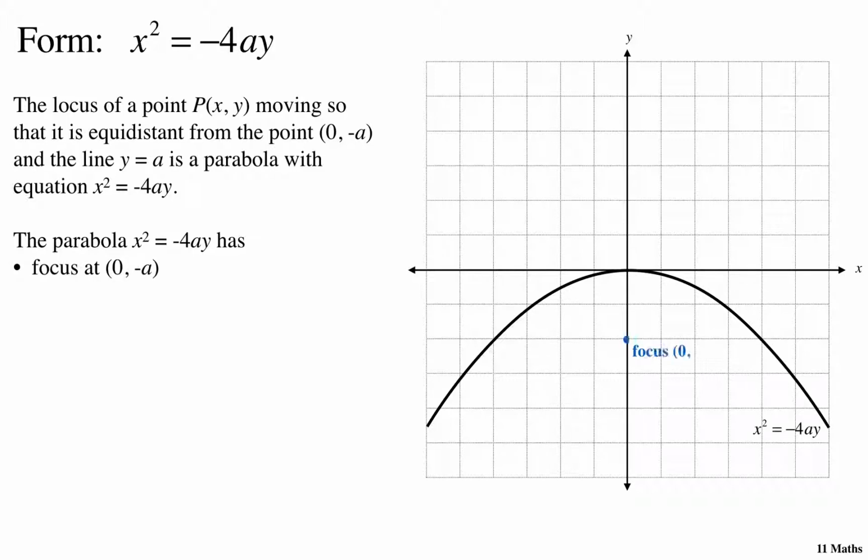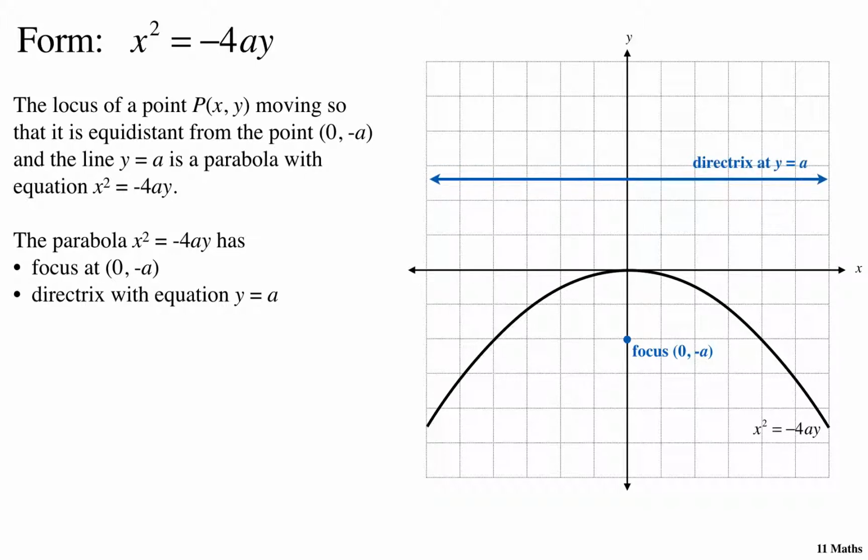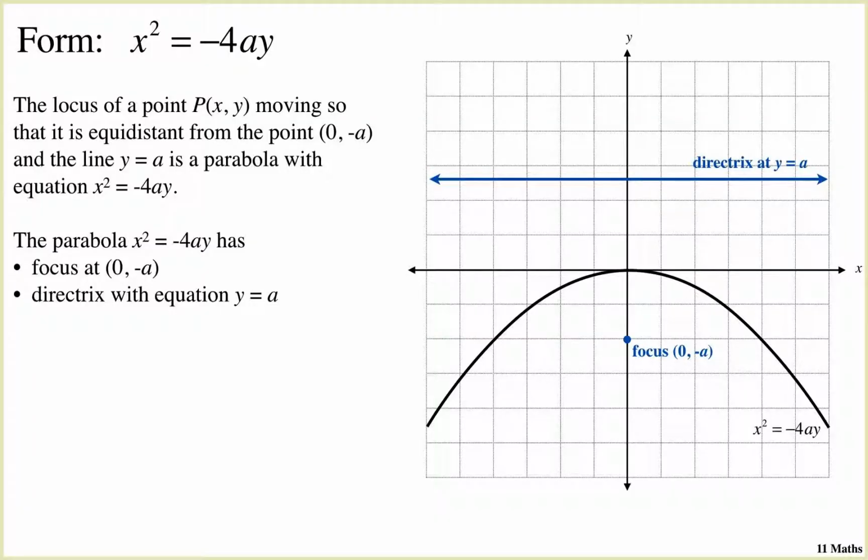The focus will now be located at 0, minus a, because the focus is always inside the parabola, which means our directrix will have to be on the other side. And that directrix is not drawn very well, because if I drew that to scale, it should be the same distance to the focus, and I will fix that up on the slideshow after this movie, but that directrix should be going through there. Because if it goes through there, then I have a common distance of a for both of them.